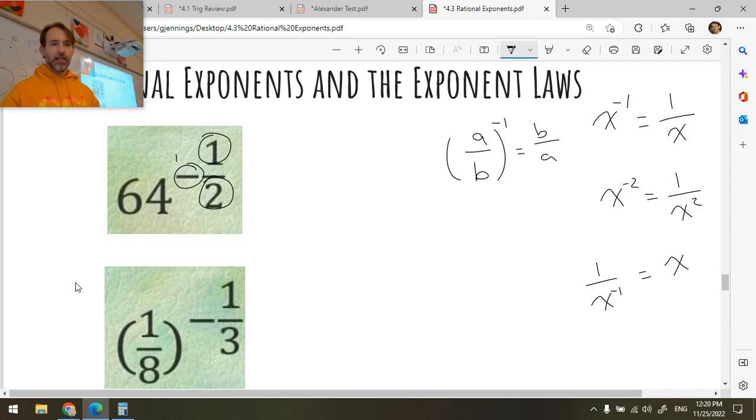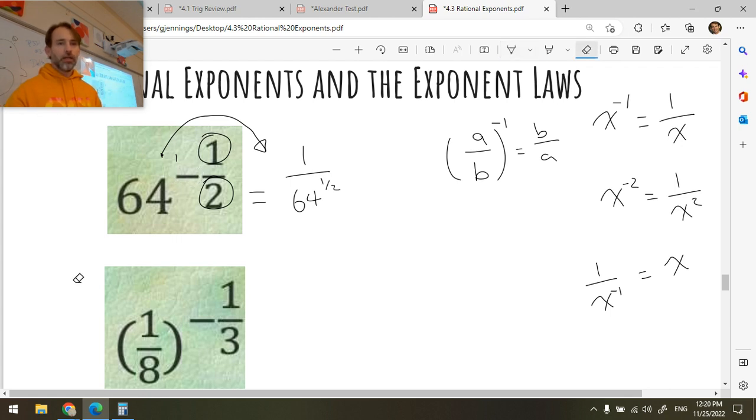So let's use that idea here. We're going to start with an equal sign to tell our reader what we write over here is going to be equal to what we write over there. And we're going to write it this way, 1 over 64 to the 1/2. All we did was deal with that negative there. We keep the exponent, and we'll evaluate it in the next line. 64 to the 1/2, but it's on the bottom of this fraction. What's 64 to the 1/2?